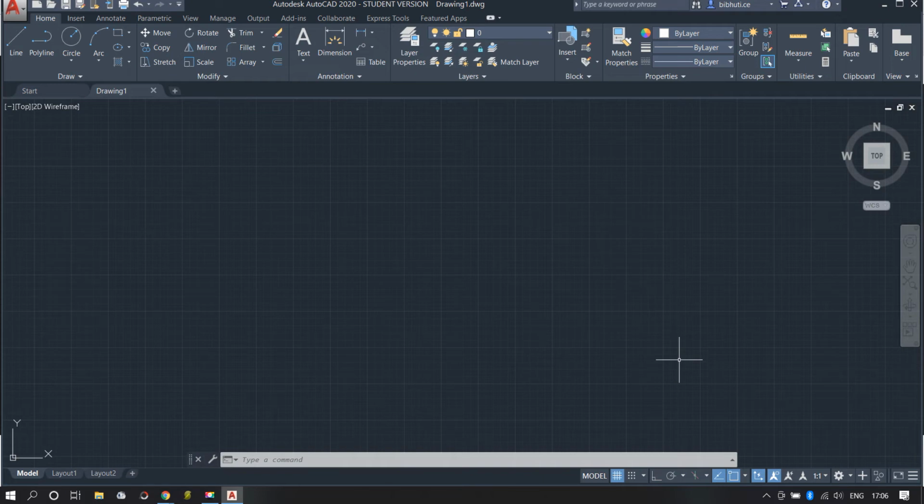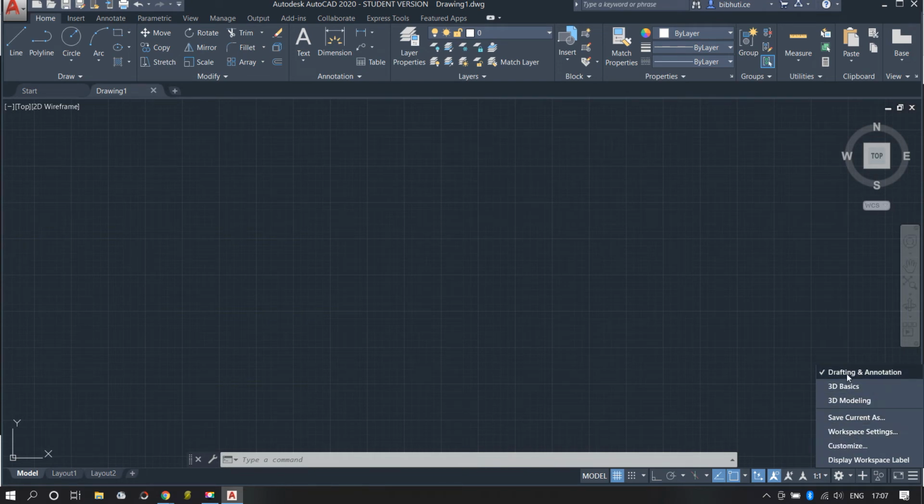I hope by now everybody knows the basics of AutoCAD 2D. Those who didn't know, I think they attended yesterday's class and now they are clear. Whenever we enter AutoCAD, you have to see what workspace you are in.